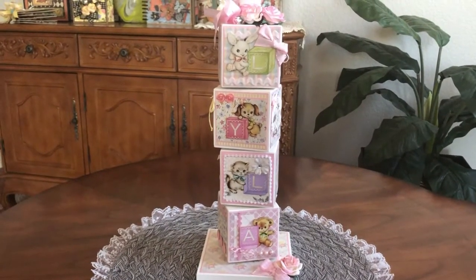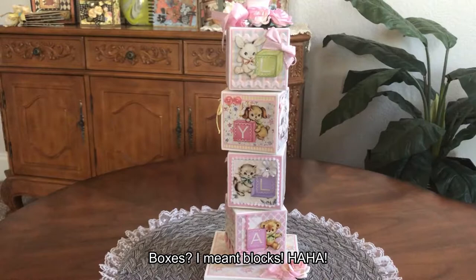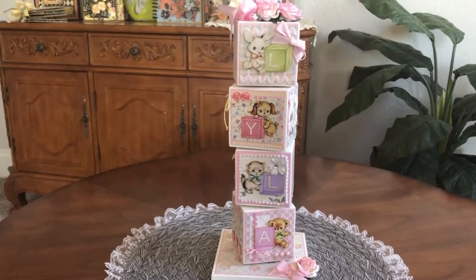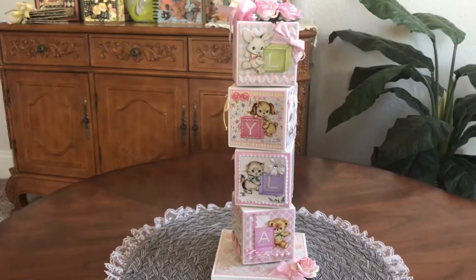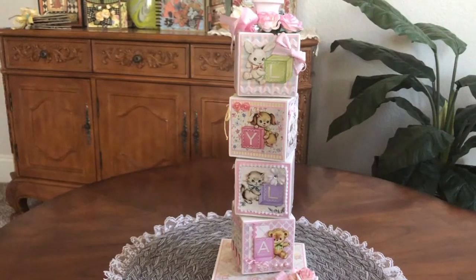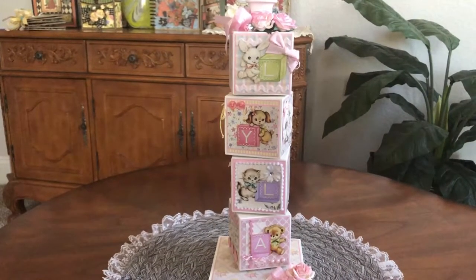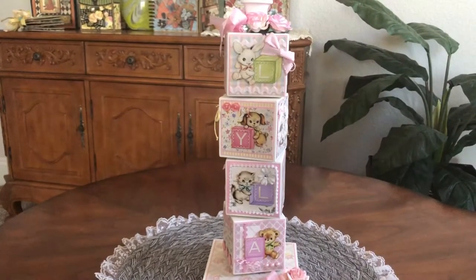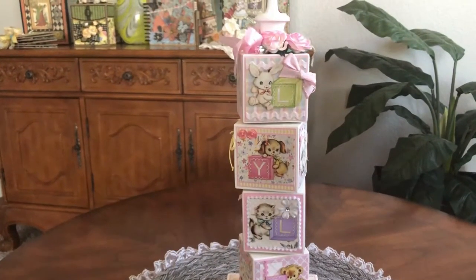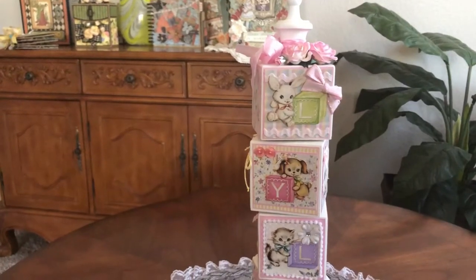It came together really quickly — I was able to decorate these cute little boxes. I know you can make this just as a photo block and put photos on there, which is fine, but I really wanted mine as more of a decor piece since I already had the album. I just think this is darling, and I can put a couple pictures on here if I choose — there are a couple little spots.